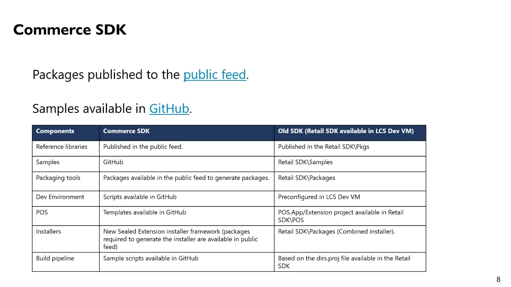And then you're going to add all the dependency libraries, and then you do development and deploy it, right? So now the Commerce development is following exactly the same pattern. You do your extension project, and it doesn't matter whether it's for point of sale, Commerce Runtime, or headless Commerce API. All will follow the same pattern.